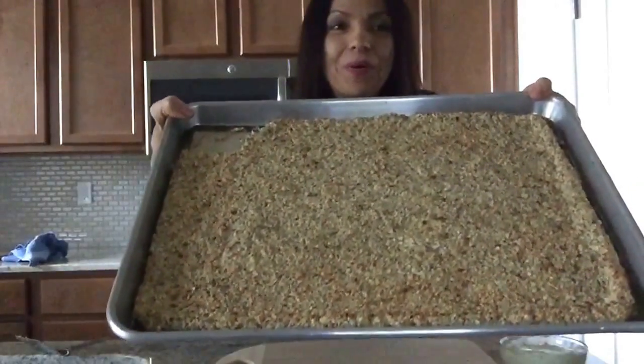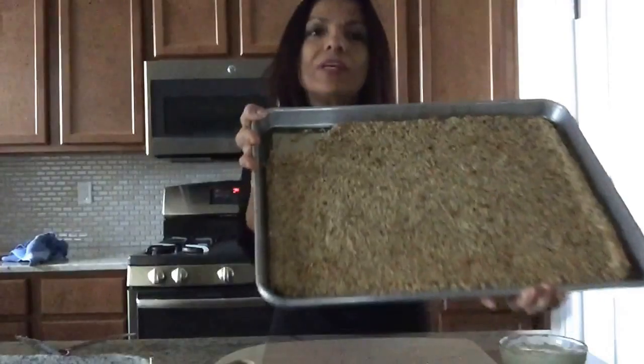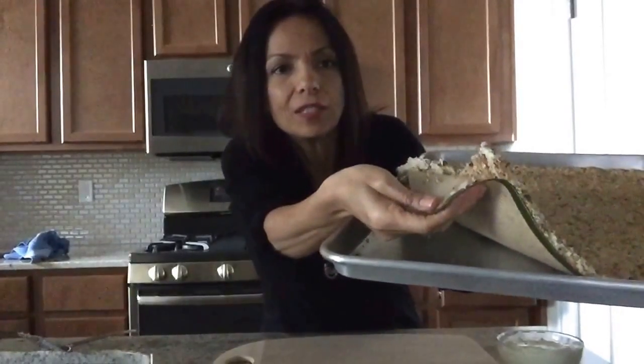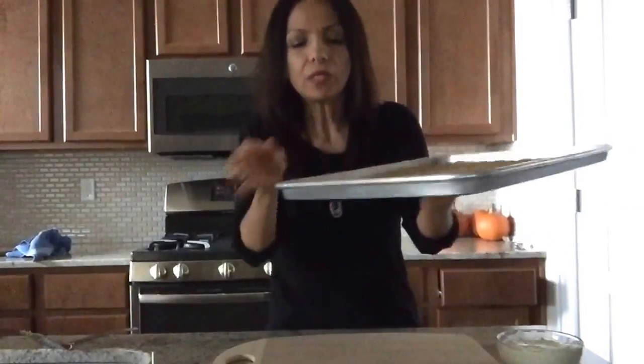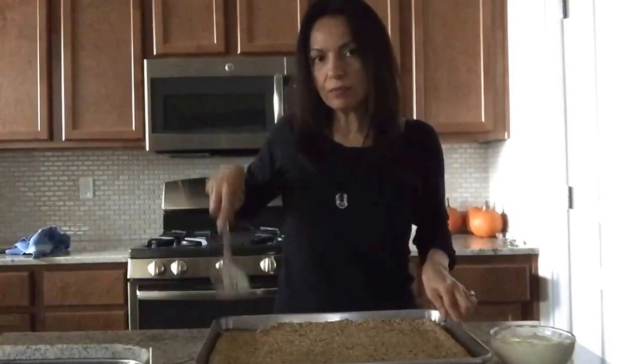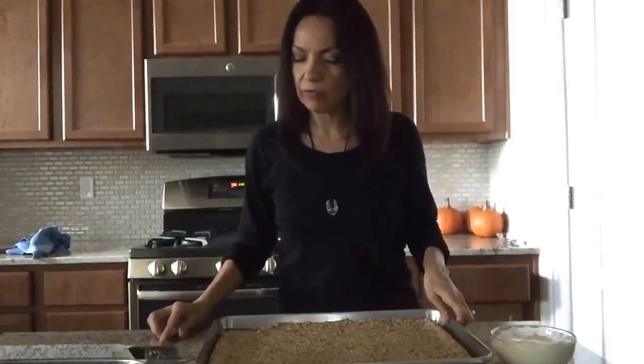Okay, so it's all finished — here it is, a beautiful golden brown. I already took a little piece out of the corner; it broke off very easily because I didn't wait for it to cool down completely. But that's what it looks like underneath. Once it cools down completely, hopefully it'll be a little bit stiffer and won't fall apart so easily. You guys can use a little spatula and go easy between the silicone pad and the cracker to remove it.